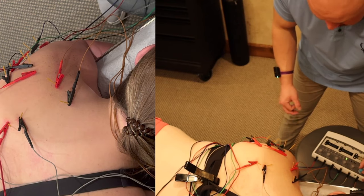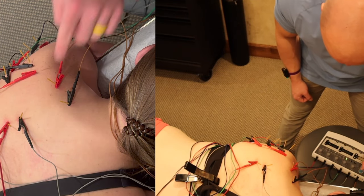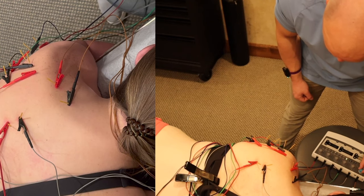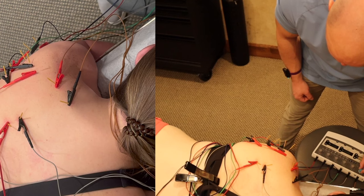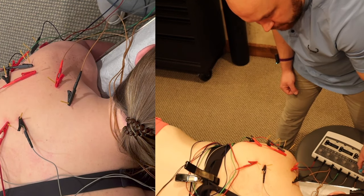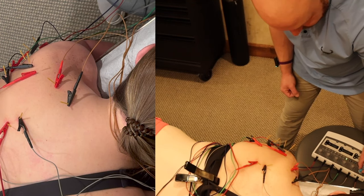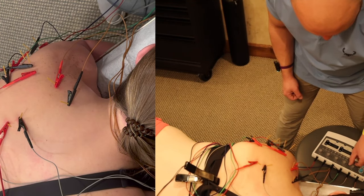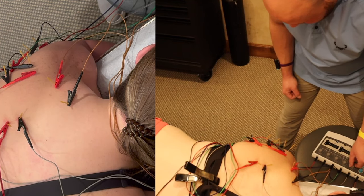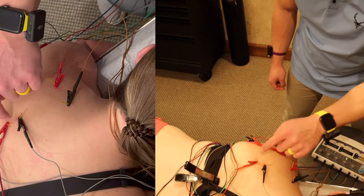So we're gonna turn on the ones, I'm gonna do the shoulder ones up here first. Okay, tell me when you start feeling it. Shouldn't take much. I can feel it. Oh, there it goes. You can see it pulsing there. Just tell me when to stop and how to hold that. That did not take much. It's not like a hurt, it's just intense. So now here's your fun spot right there.